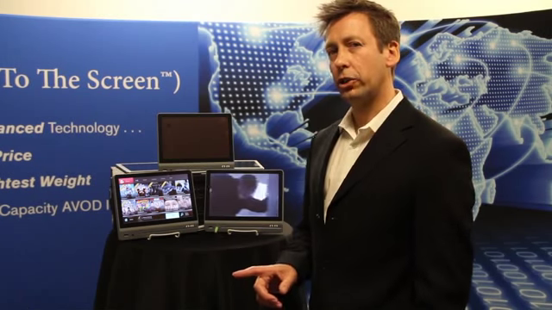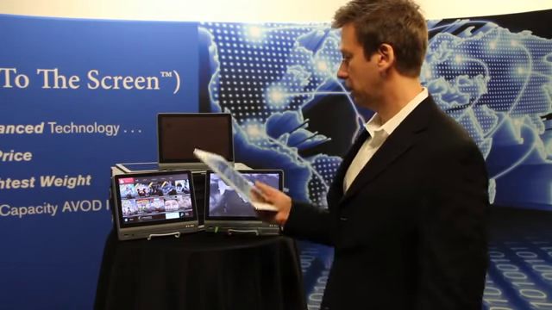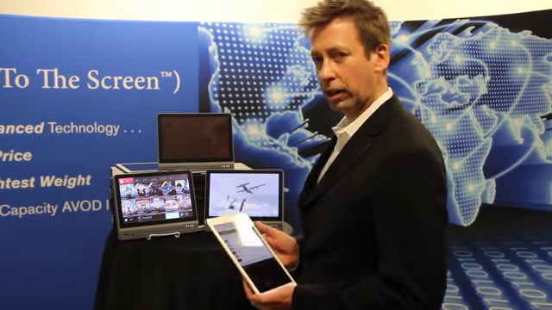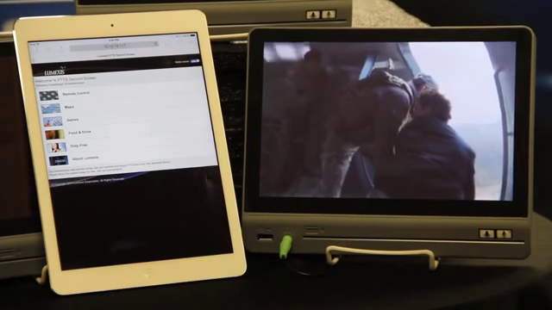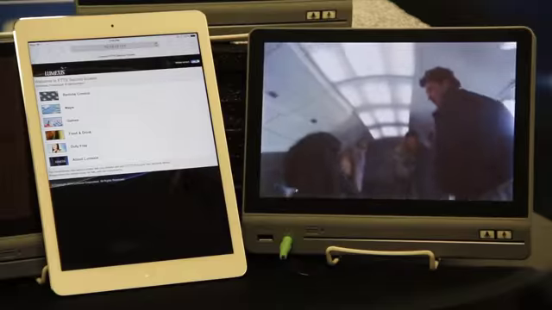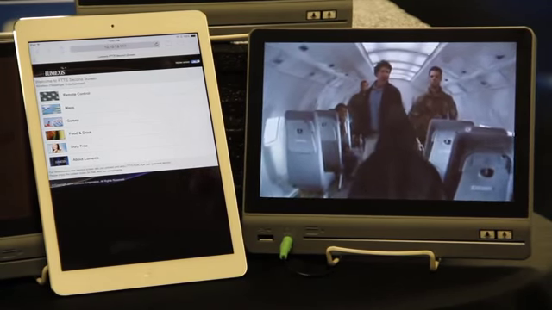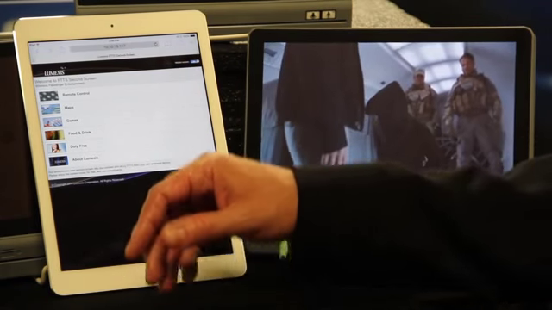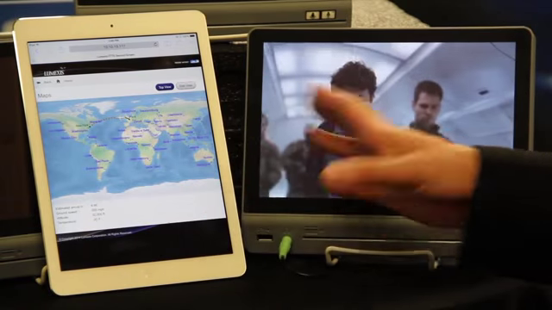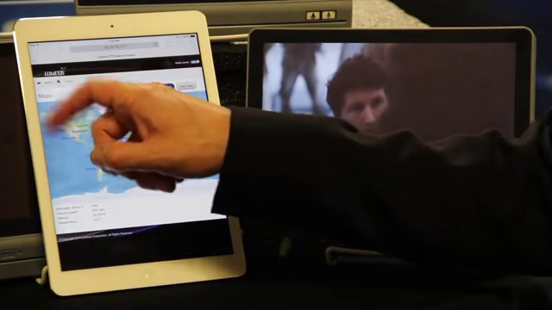So one other thing I wanted to show you was how the wireless second screen system works. I just have an iPad here that's already connected into the system wirelessly. And what happens is when you sit down with your own device, if it's a notebook or a Galaxy Tab or an Apple device, you can indicate what seat you're in, and then we deliver content based on your seat. And so over here is some things that are available on second screen. For instance, you can use the map while you're watching content. This is seat 2A. It's attached to this seat here.